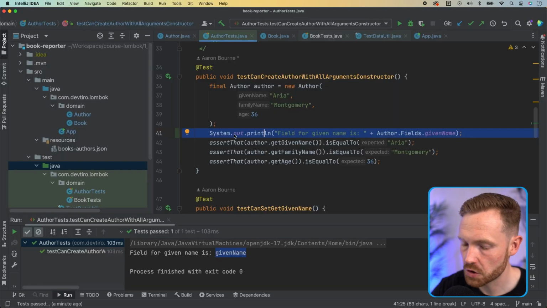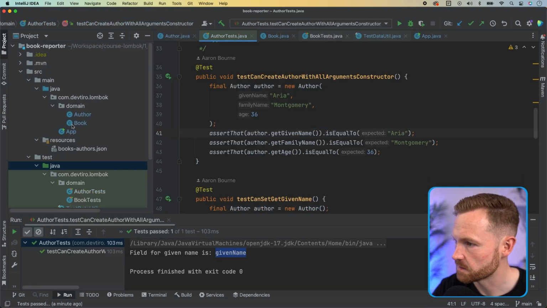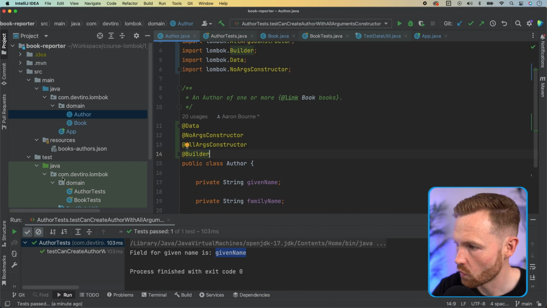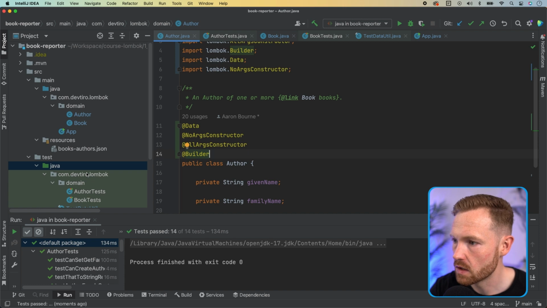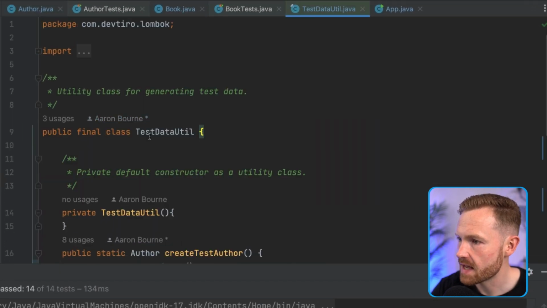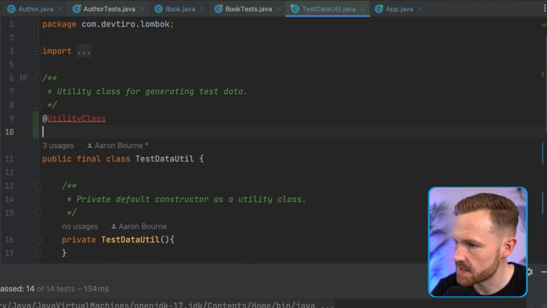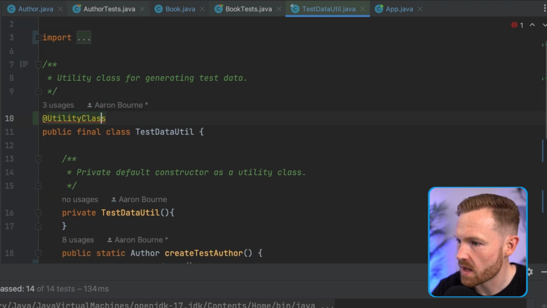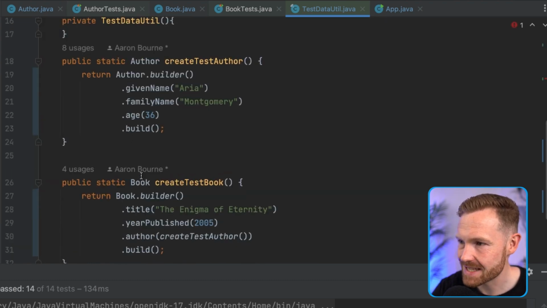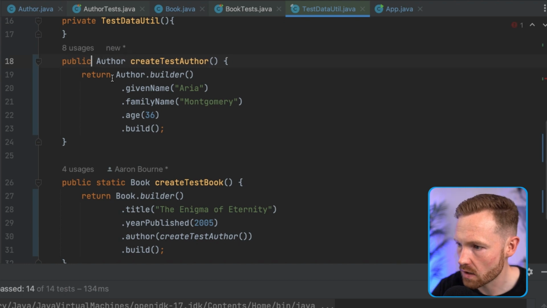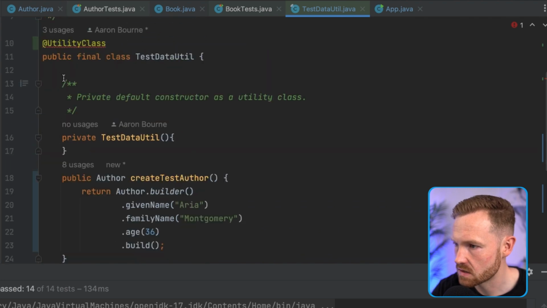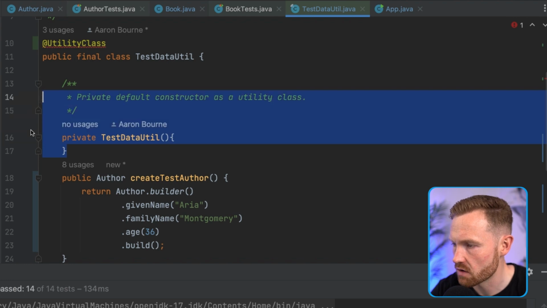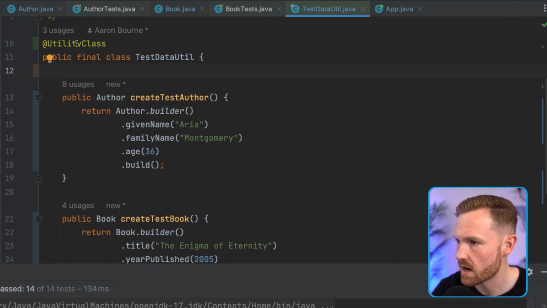Okay, let's go back to our project. Just going to reset this project. Run all those tests. Okay, we're all passing. That's looking good. Go over to our utility class here, and I'm going to add that @UtilityClass annotation to the top, import that. Now, I believe you don't do anything static now. So we're going to remove the static keywords. These are just public methods. We don't have any instance variables on here at all. We'll remove the constructor as well, because I'm pretty sure that's generated for us. Gets rid of the red underline.